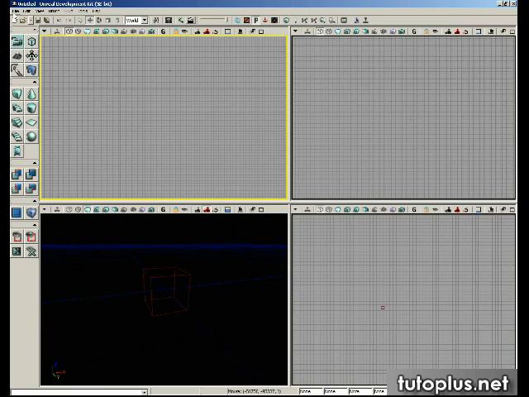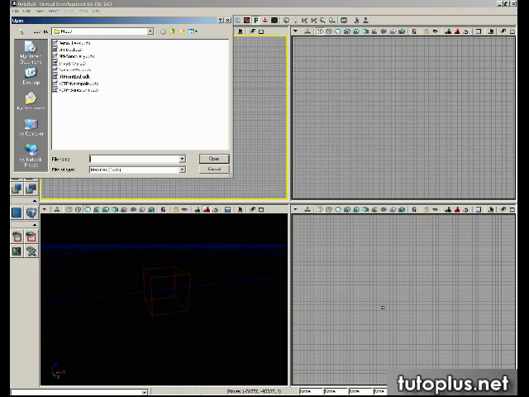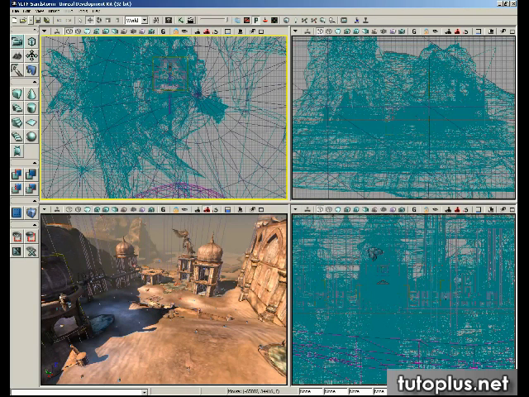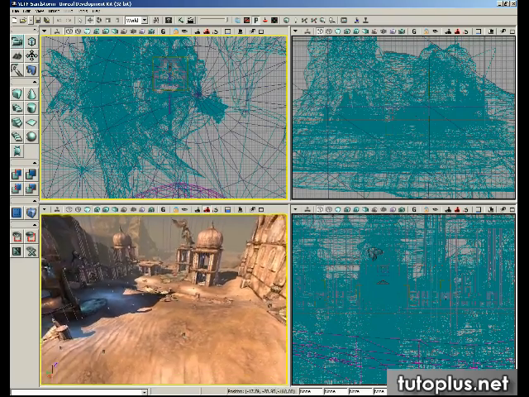So I'm going to go up to the File menu in the upper left corner of the screen, click File, and come down to Open. And I'm going to choose VCTF Sandstorm, one of the included maps with UDK, and click the Open button. Now, this is the Sandstorm map from the game Unreal Tournament 3. It's completely playable, and we can edit it right here if we want to make our own versions of it. The reason I've opened it here is so that we can get a quick demonstration of what these viewports are for. I'm not going to go into actually navigating the viewports. That's something we'll touch on later in another video.